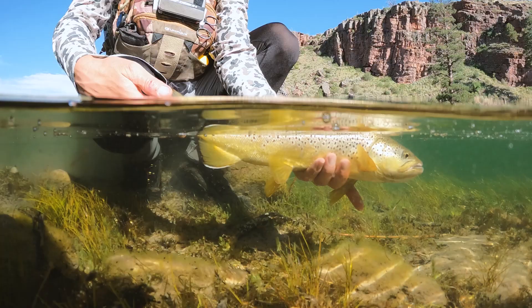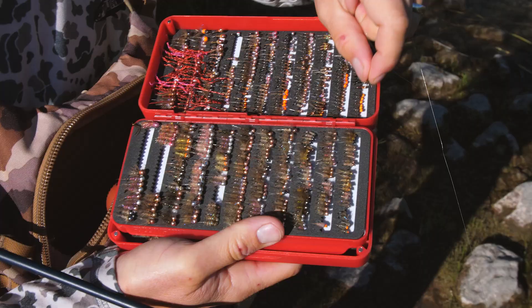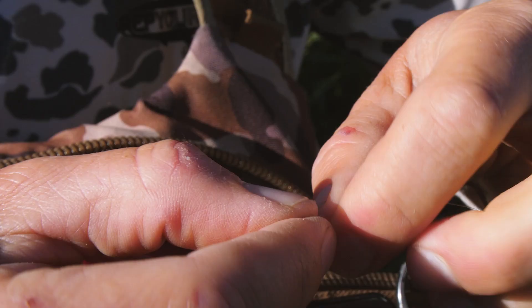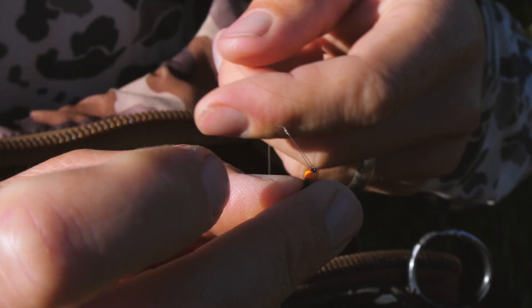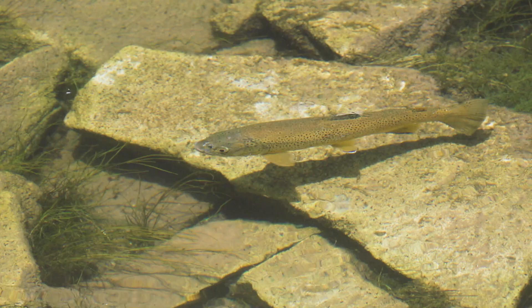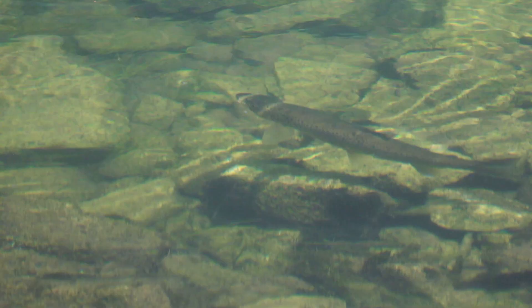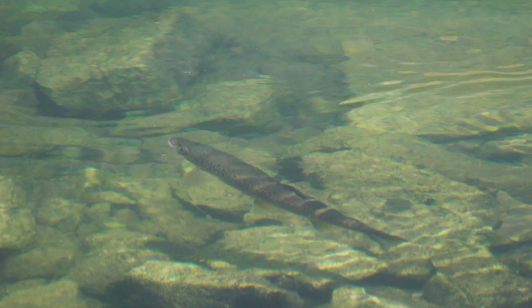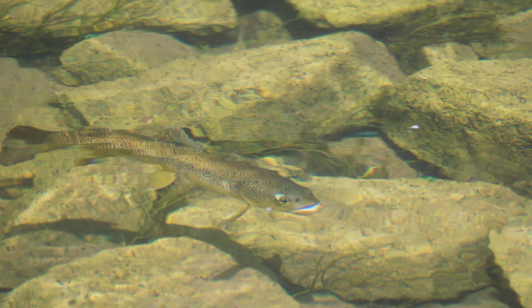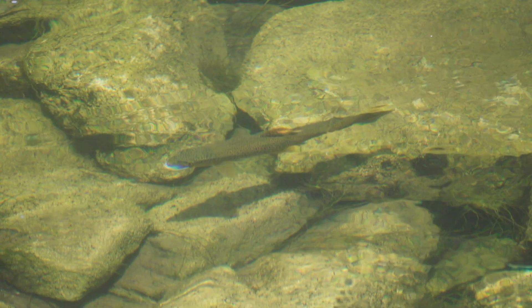But not every fish will eat a dry fly, and that's okay. When you come across a fish that's being snobby, you simply clip off that dry fly and tie on a single lightly weighted nymph. It's a little tricky — we're not fishing a dry dropper or an indicator rig. The only visual indications come from the fish, unless you're lucky enough to get a glimmer of your fly as it drifts downstream. You're looking for any visual indication: whether it's a slight turn, whether they chase your fly, or as Devin calls it, the white wink — which is when they simply open up their mouth and allow the fly to slide in. No matter the reaction, when you see that fish move, set the hook.